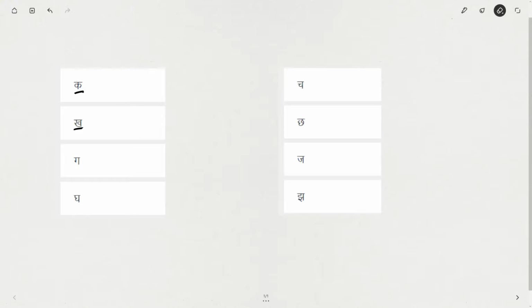This is our first lesson on the Hindi alphabet. I'm very excited to start learning this with you. I'll start out by saying I've provided some Quizlet flashcards in the description that you can go to learn these 8 letters, and we'll kind of talk about our plan for the rest of the letters as well.